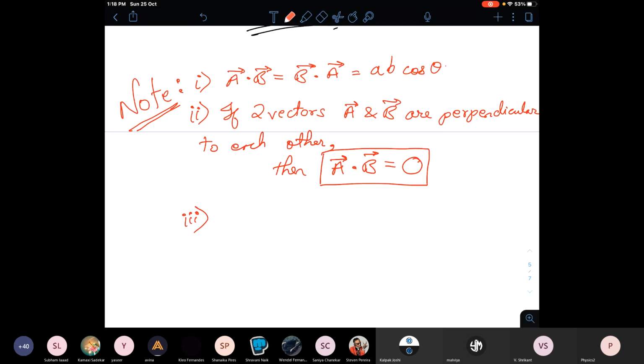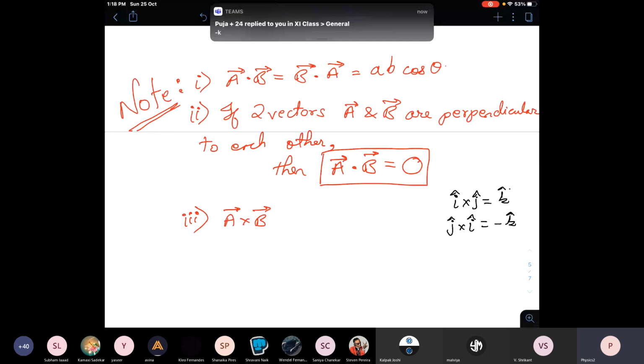Next, let's come back to cross product. When I write A cross B, suppose you are writing I cross J, it comes out to be k cap. Let me write a small example here: I cap cross j cap, you write this as k cap. But tell me, what will be the value of j cap cross I cap? Minus k cap. Yes, minus k cap.